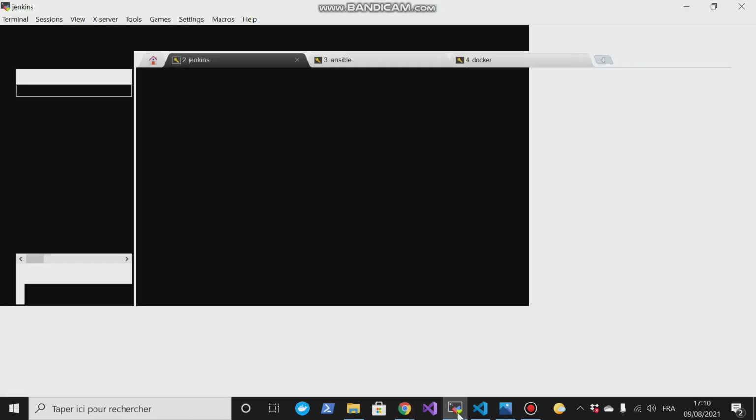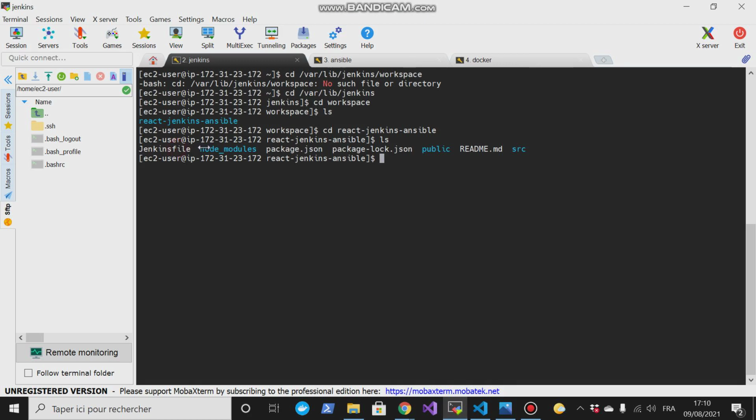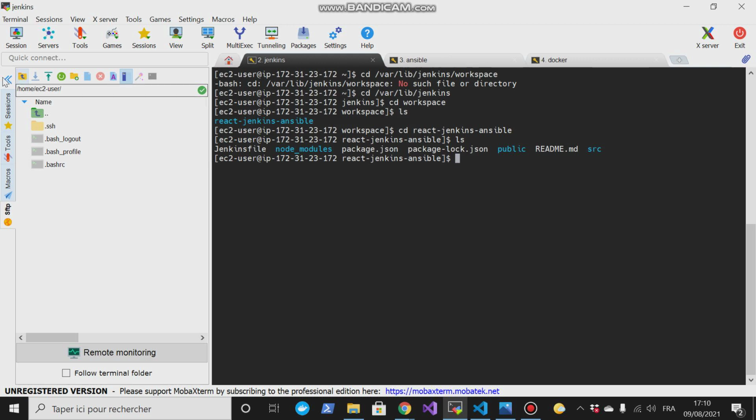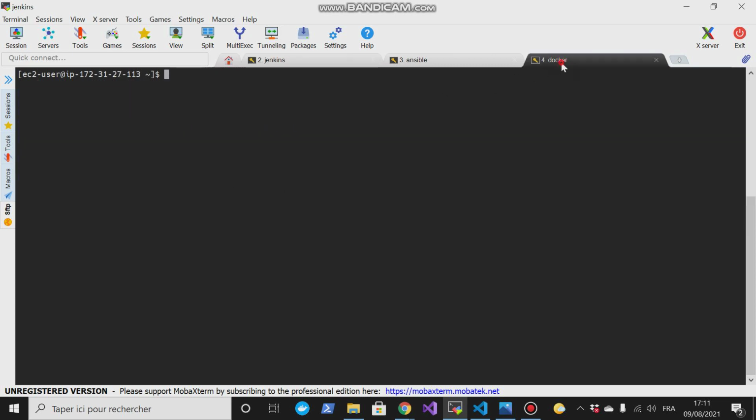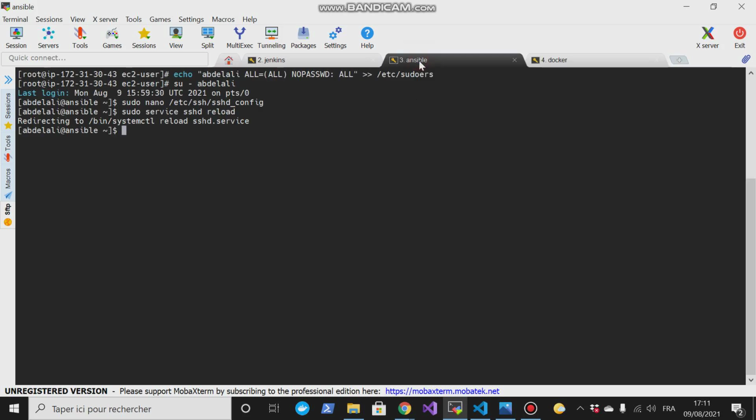If we come back here, there is no build folder at the first time when we get in. But if we look now, there is another folder created, build. Good, that is nice. So what is the next step? The next step is we will try to copy this folder from the Jenkins server to our Ansible server. Then we will create a Dockerfile, create a Docker image and Docker container, and run all this stuff. Then we will create Docker Ansible playbooks, and execute that Docker container from this Ansible server.